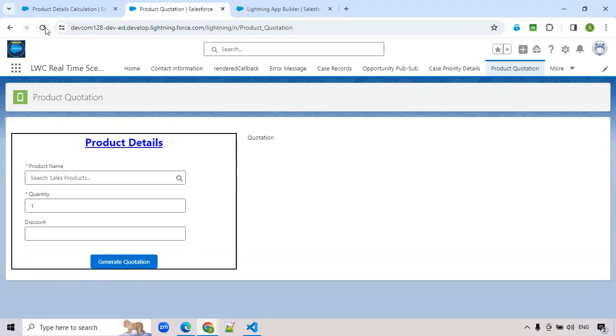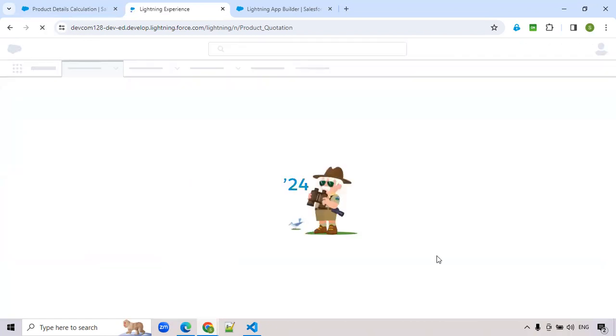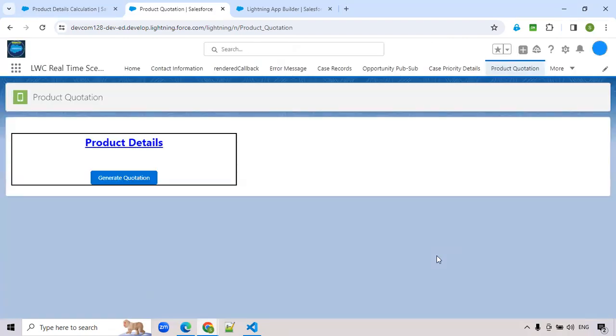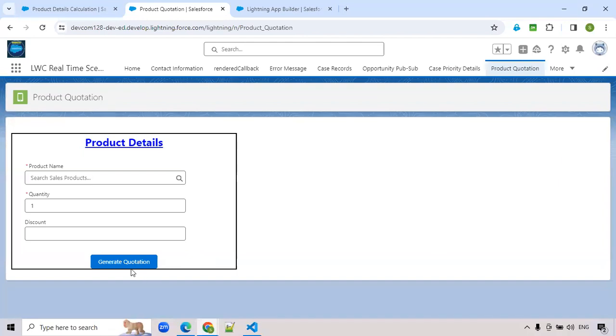Again, I am refreshing the page. On the loading time, the box 2 quotation will not appear. So let's refresh this. So click on this. Now the quotation box has appeared.